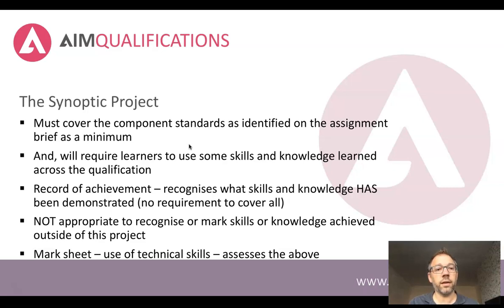And as I've already stated, the Synoptic Project will require learners to use some skills and knowledge that has been learned across the rest of the qualification. So we have included a record of achievement, which is a tick document that has every single component standard from the qualification on it. And that's for learners to recognise the skills and knowledge that they have demonstrated in reacting to this client brief, this employer brief, to achieve the Synoptic Project. But there is absolutely no requirement for them to cover them all.